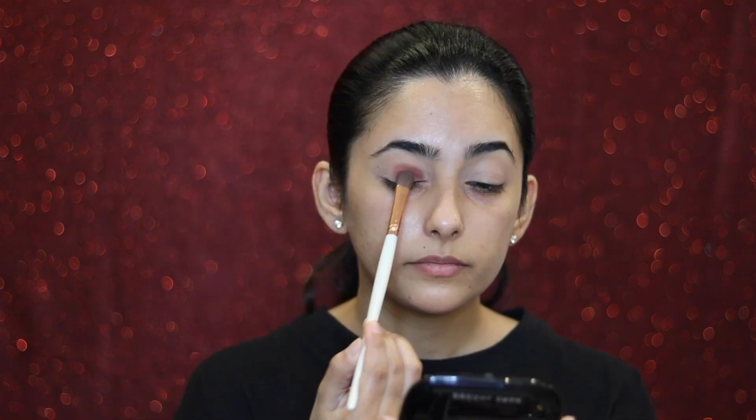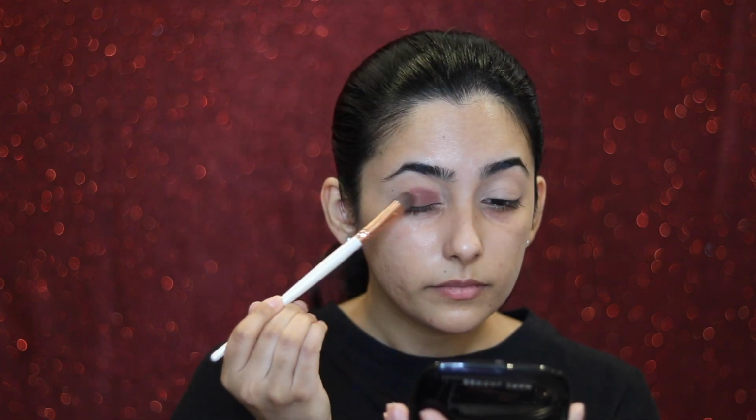I'm thinking of using this shade right here. First I'm going to just pack it on the eyes, not really sort of blending it out right now. So this shade right here. Yeah, this one. This is going to be going on the corner of my eyes. I'm going to be using the same brush because I'm lazy. I'm not really worrying about the blending right now because we are going to do that once we lay down the colors and the intensity is just right there.